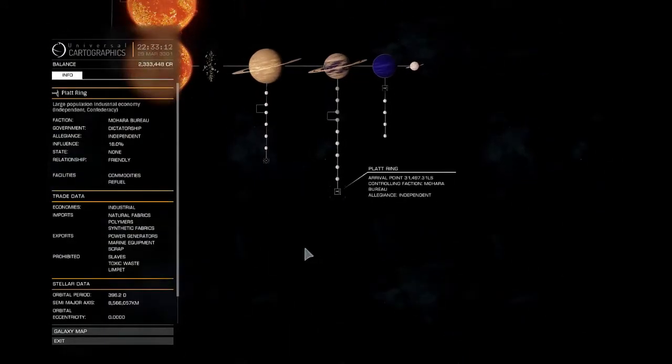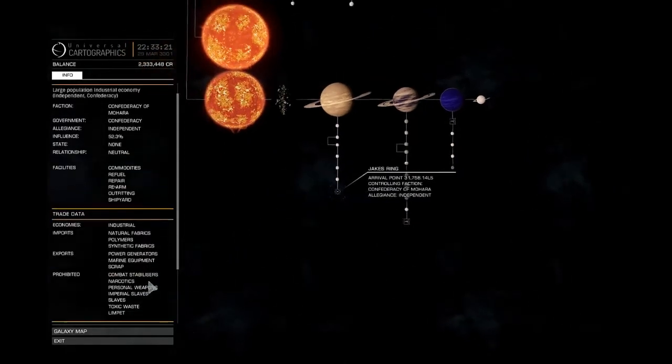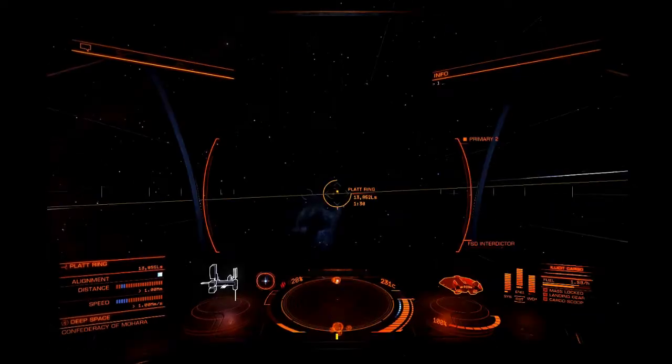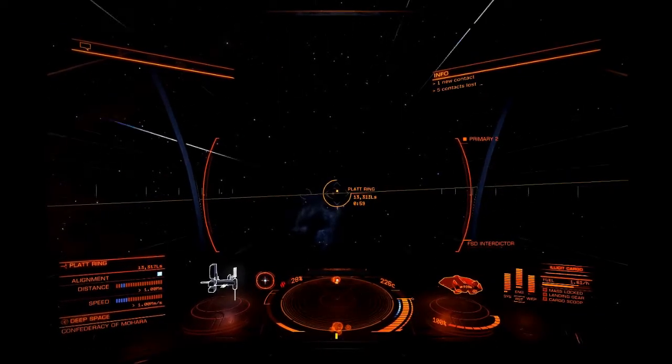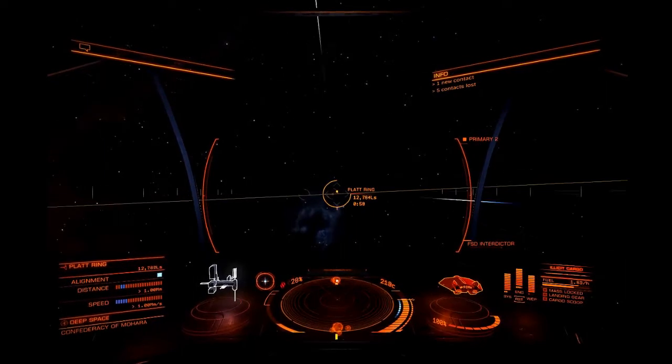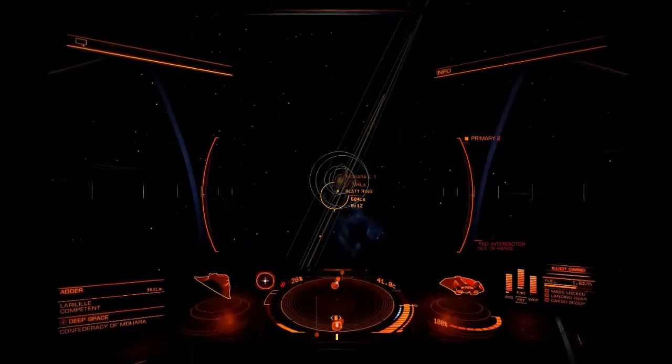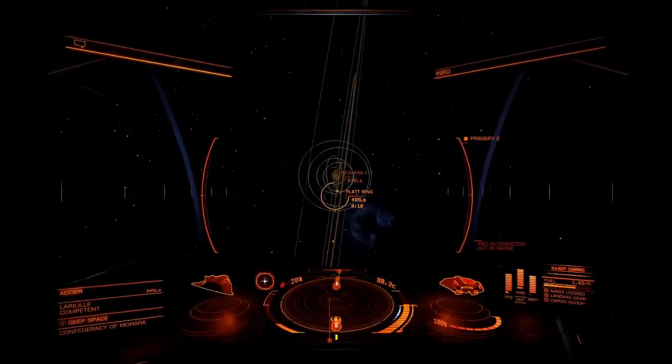You can see the slaves are illegal and the toxic waste is legal, and narcotics aren't, and that's great. You can see in the other terminal that narcotics and even combat stabilizers are illegal. Slaves, imperial slaves, so we wouldn't be able to sell half of our cargo there. So it's important to select the right station and get the right cargo to the right place. It's always worth remembering that we are vulnerable as soon as we slow.